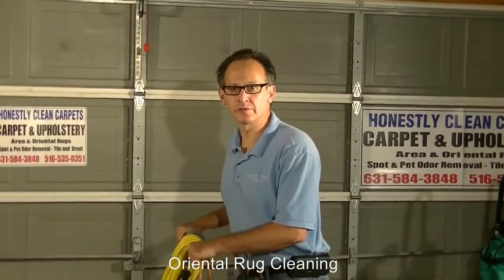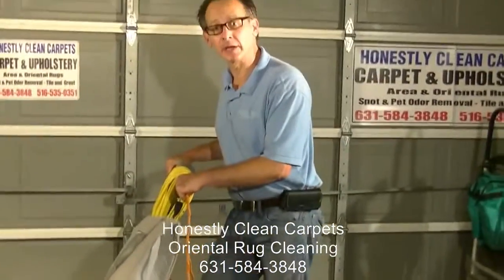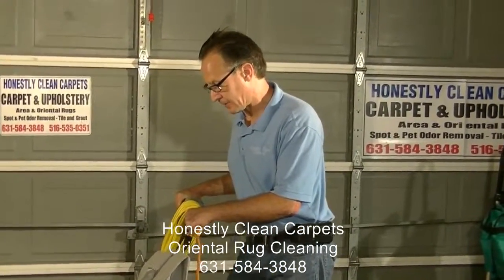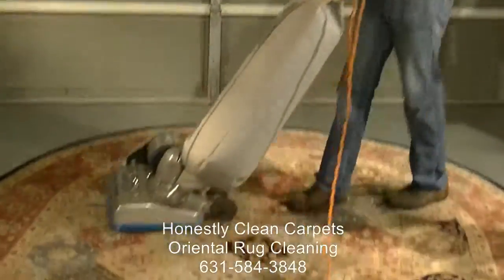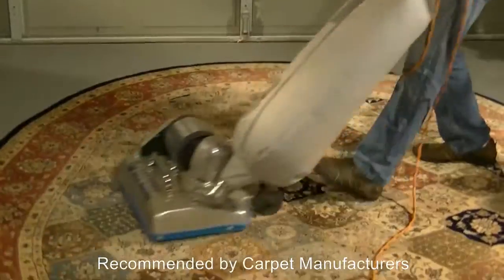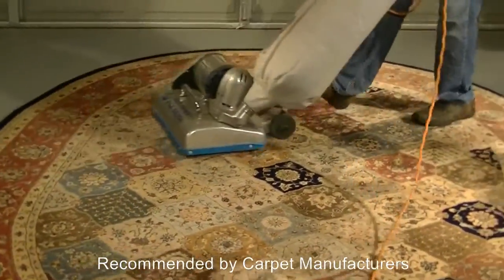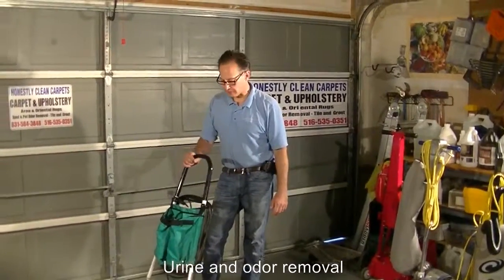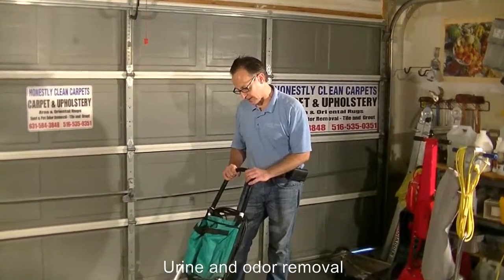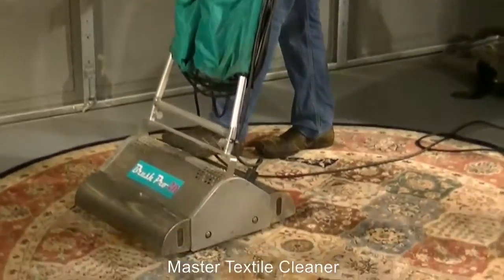An excellent tool to use for dry soil removal would be this pile lifter. It's a 67-pound vacuum cleaner with a nice soft nylon brush, and it's pretty intense, and it really does a great job at soil removal. You have to keep a firm grip on the carpet. You can also use our Brush Pro for dry soil removal. It's got two counter-rotating brushes, and it's again excellent at removing dry soil from carpets.